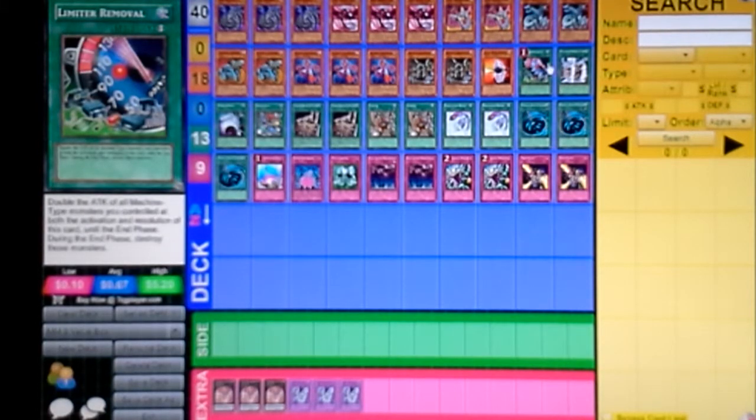And then all the spells are pretty self-explanatory. Limiter Removal wins games. If you don't win the game off of Limiter Removal, I don't know what's wrong with you. Limiter Removal just wins you games. It doubles the attack of all machines you control. And it doesn't say double the original attack. It just says double the attack of all machines. And during the end phase, though, all monsters affected by this are destroyed.